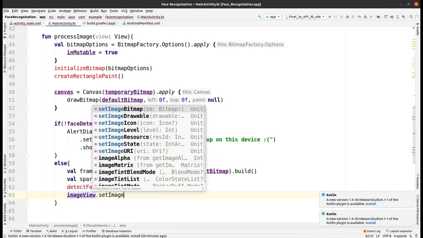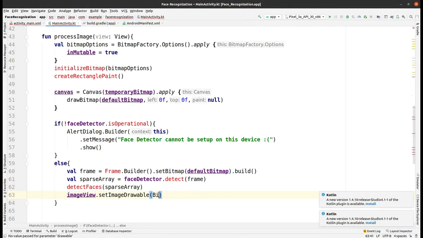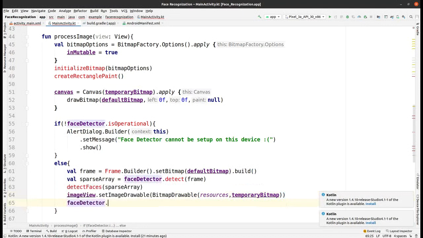And let me draw it within this image view, the bitmap drawable, taking the resources with the temporary bitmap. Okay, now the face detector dot release will be called.